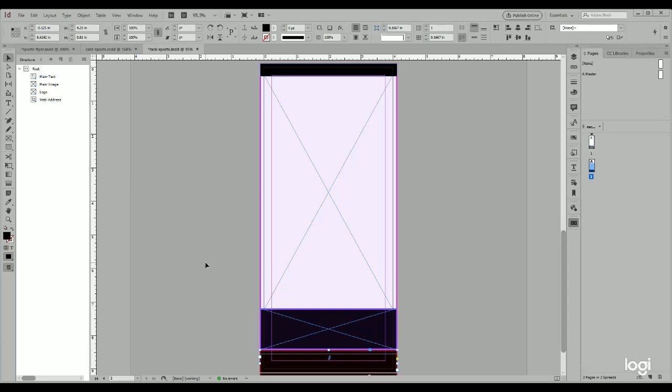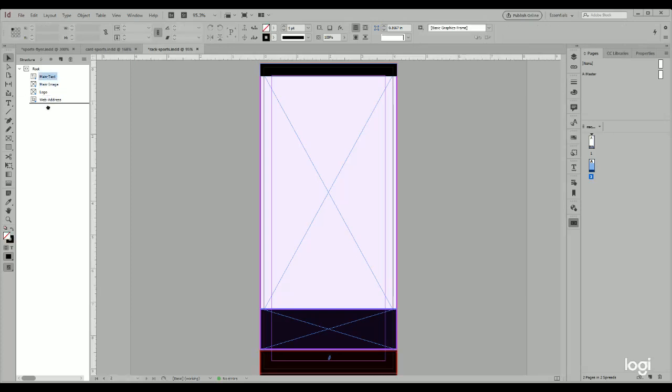Okay, in the rack card structure pane, what we're going to do is drag the main text element to appear below the web address. So we're going to take main text and drag it down below the web address element. And then we will return to the single document arrangement and make the rack card file active.